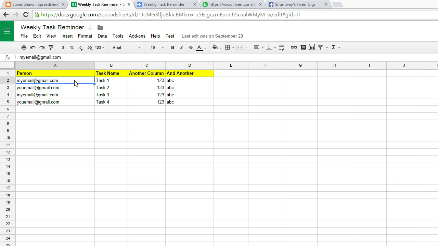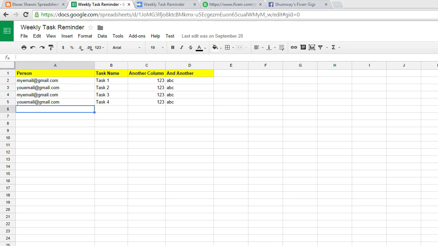So what's actually emailed is this row here. The script goes through and it will collect all the tasks into one table and send out the combined tasks in one email. So, as you see, for example, myemail@gmail.com, myemail@gmail.com. These two things will actually be combined into one table and then sent instead of having two emails go out.